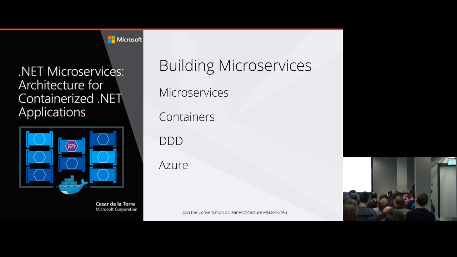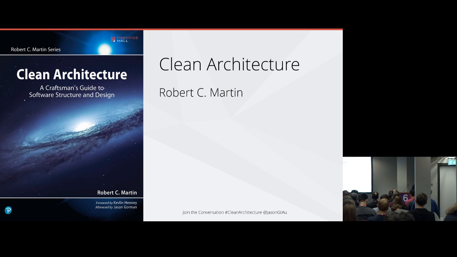Next one is Building Microservices. This is really a companion book to the first book, and keep in mind, if you're not into containers and you're not into Azure, that's okay. All of the content in this book is still really relevant. I'd highly recommend, if you like what you saw today, those are two really good books to get started with. And of course, we have Clean Architecture by Uncle Bob. It would be remiss of me not to mention the book that was published on this.